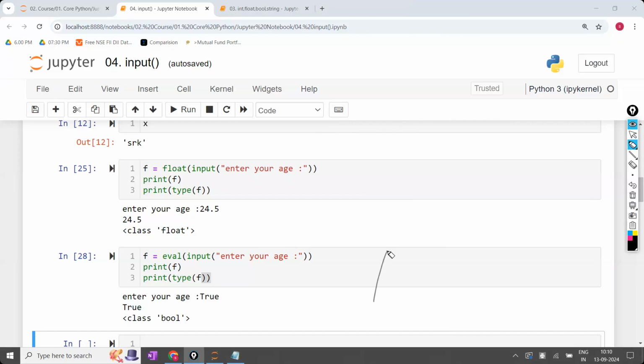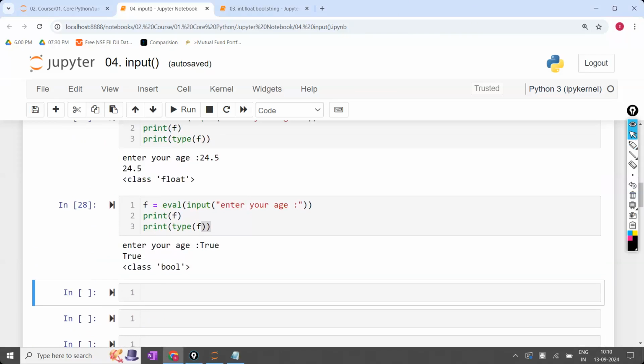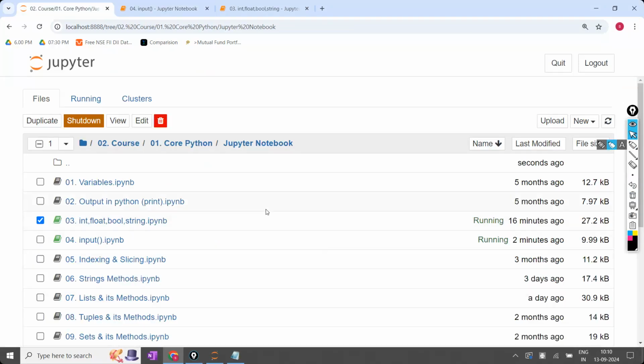So this is with respect to input functions. Input functions and data types along with typecasting. I have explained int, float, boolean, string, along with typecasting, and also the input function. When using the input function, you can use int of, float of, or eval of.